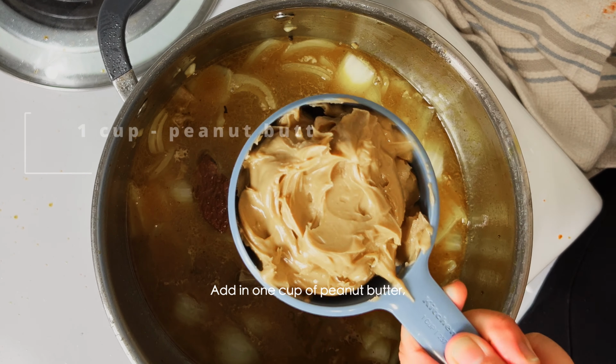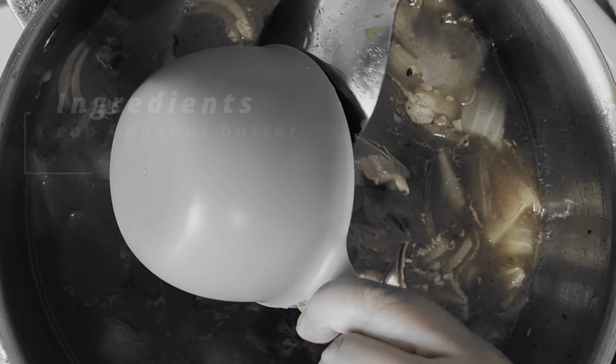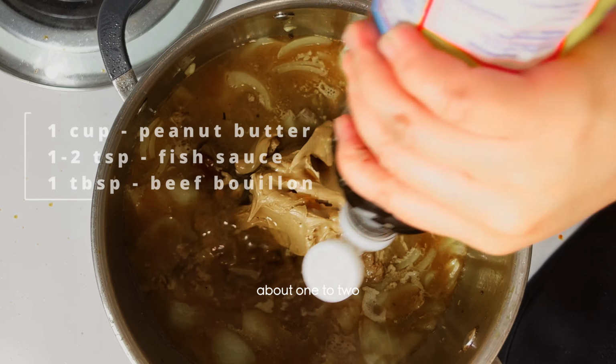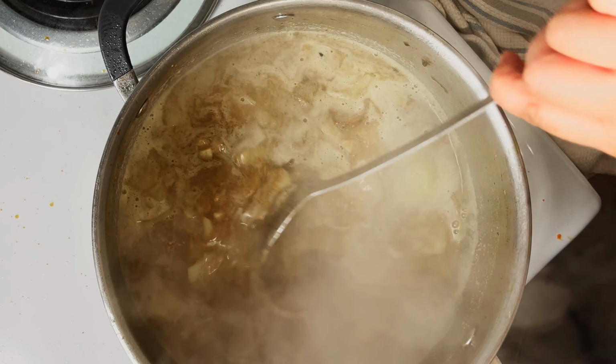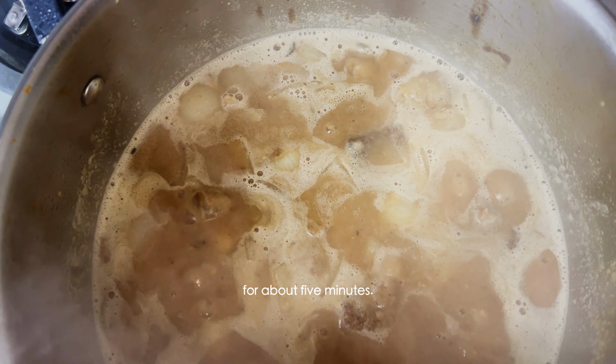Add in 1 cup of peanut butter, about 1 to 2 teaspoons of fish sauce, and 1 tablespoon of beef bouillon. Stir until all the flavors combine nicely and let that sit on heat for about 5 minutes.